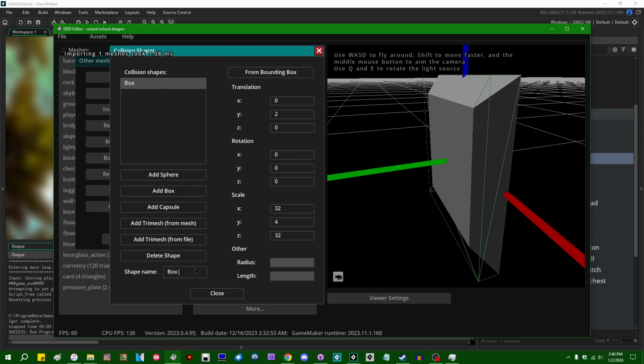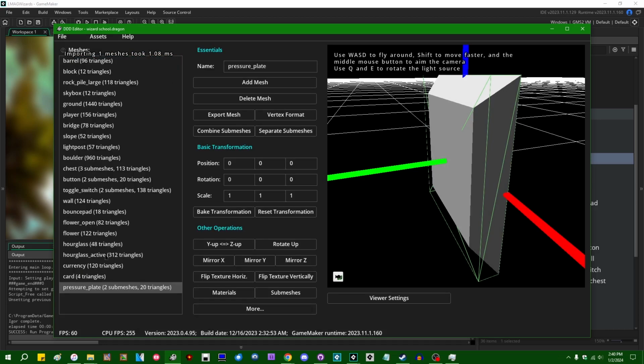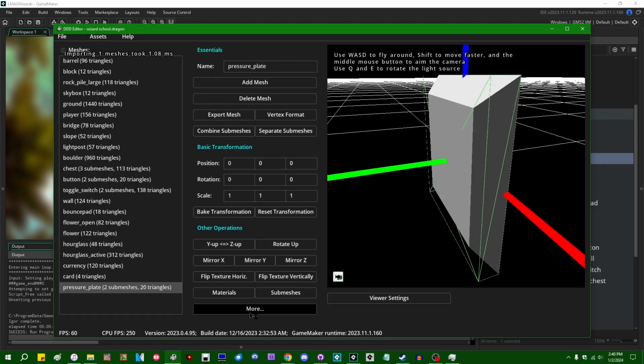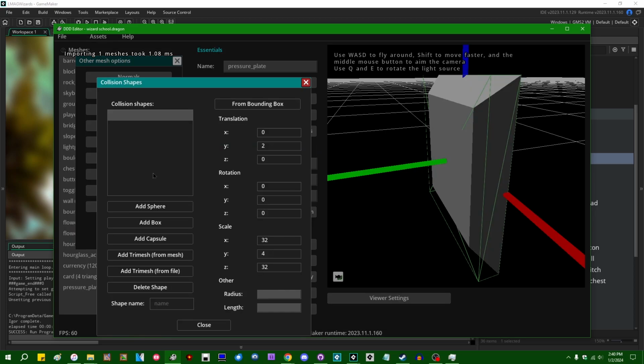I'm going to name this, oh, for God's sake, what have I been naming all of my collision shapes? Alright, so it's # spell target, or # whatever. This one can be # activation.